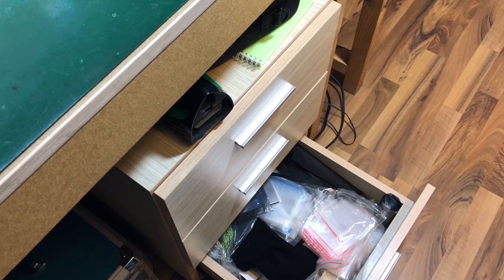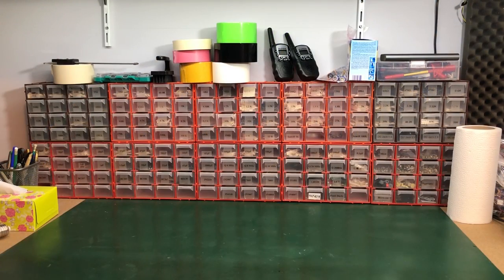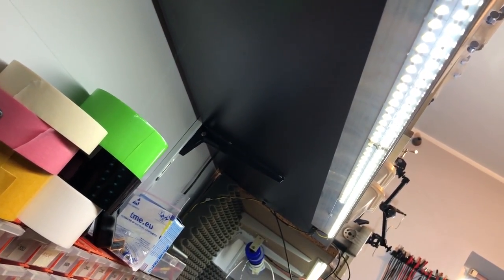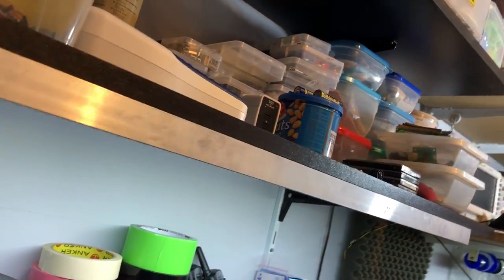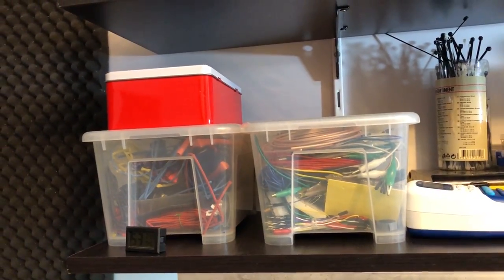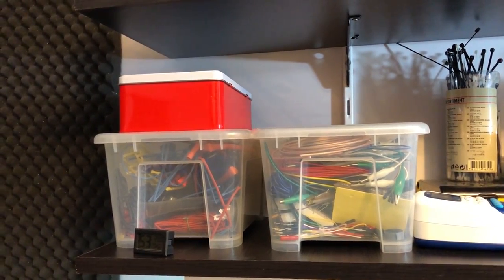On this bench I keep most of my parts. I have these red cabinets for storing parts — they are quite old but you can still find similar ones, at least here in Romania. Above the bench I have some shelves, and the first shelf also has an LED light that I assembled myself. I used some aluminium L-shaped profile to hold some LED strips, and it works really well as a heatsink while also directing the light straight down and protecting my eyes.